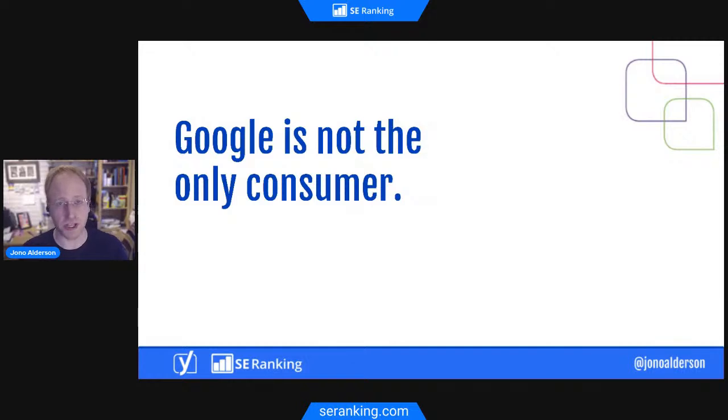Google is not the only consumer of schema.org markup. And a lot of the narrative and what I've focused on so far is about how we can provide Google with the kinds of things they need to better understand the web. They are not the only consumer. And that's interesting because Google's approach to schema is in areas opinionated, challenging, problematic, and generally interesting. We'll come back to that in a bit.